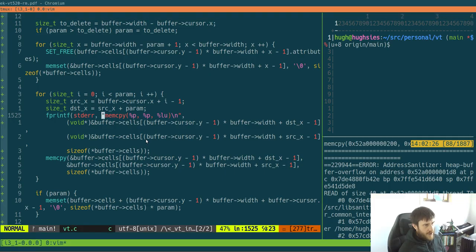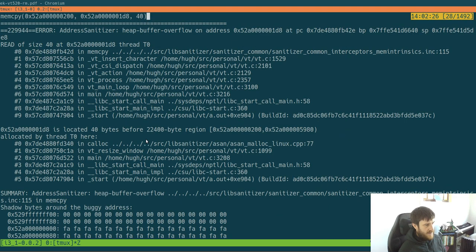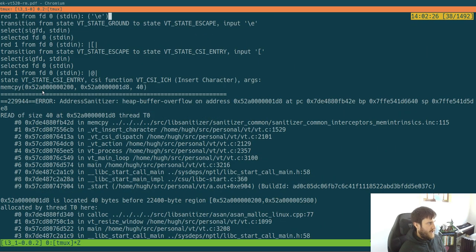Cool. So this mem copy, I wonder if we have some better kind of XY coordinates, perhaps. But we can see here that it's reading 40, and that 40 is before the source, this is 40 before where we're trying to write it.